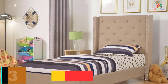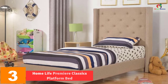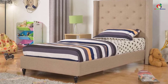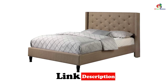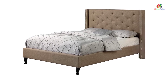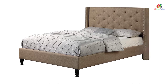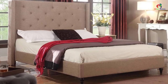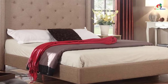At number 3, we have the Home Life Premier Classics Platform Bed. It is a comfortable queen bed that offers adequate space to sleep like a queen. It measures 89 inches L x 69 inches W x 51 inches H with a unique design. It is completed with perfect linen platform material which is durable and has amazing slats at the center for support and stability. It is easy to assemble with no box spring required, compatible with any queen-size mattress.